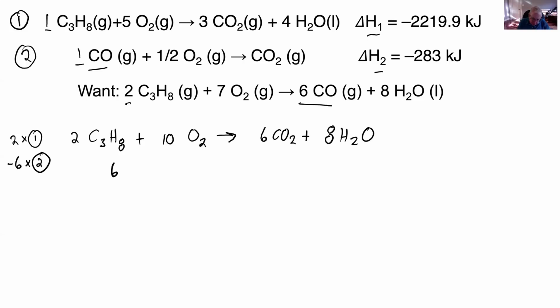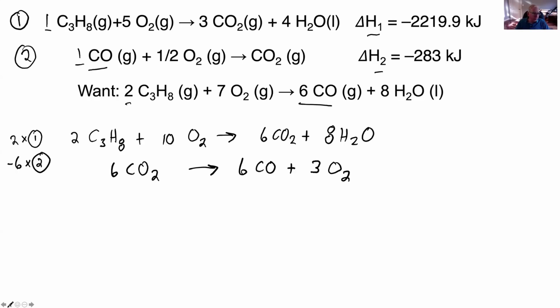So over here, I get 6 moles of CO2. What was on the left goes to the right, so I get 6 moles of CO. 6 times a half, so I get 3 moles of O2. Now I want to try adding those up, right? I could add them all up and then clean things up. I'm going to clean things up first, I guess.